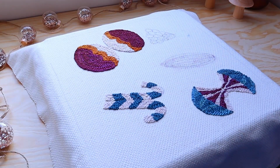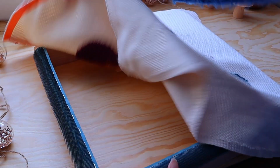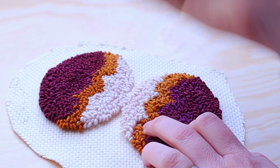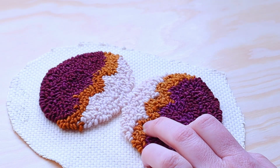It's the moment of truth. I'm going to take it off. Let me first also clean up the stitches. This way it looks much cleaner. The design becomes more visible.